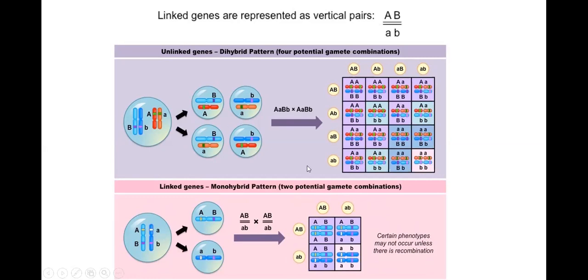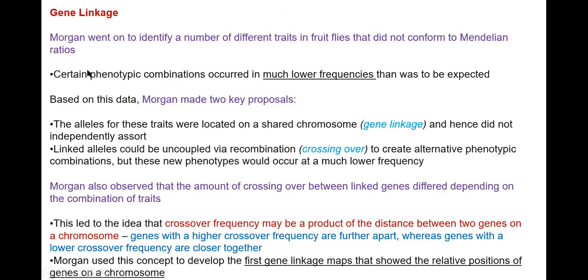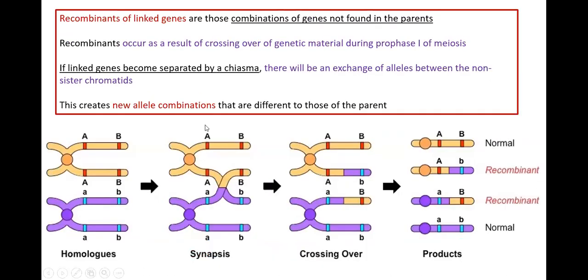But with unlinked genes, you get a dihybrid cross and four potential gametes. Here B is on one chromosome and A is located on another chromosome. Only two gametes here, four gametes there, a dihybrid cross with different combinations. You get recombinants here, and you don't get recombinants there. If they are linked, you get fewer recombinations, depending on the distance. Go into crossing over and gene linkage, look into those details again, and brush up your Mendelian genetics on how crossing over happens during meiosis. There is a crossing over of chromosomal segments, and chiasma formation happens.